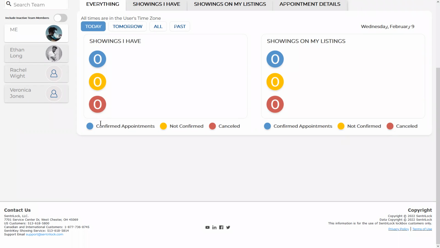But I did want to point out, this tool was actually introduced in response to ShowingTime being bought out by Zillow. They had been working on a system like this for a while, but it kind of got pushed to the forefront, and they've been working on it feverishly ever since. Just as a reminder, SentriLock is not going to get bought out by Zillow. You don't have to worry about some other company trying to scoop it up or anything. So if you guys are wanting to have a reliable solution for the future, please get in there, give it a try, find out if this is something that you like.